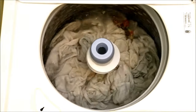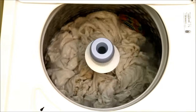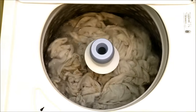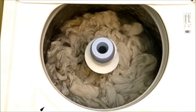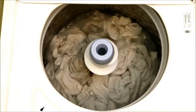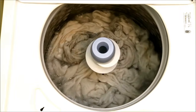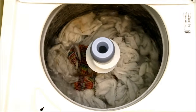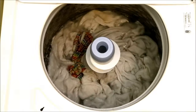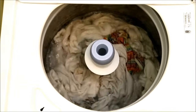This test was repeated on the jeans and towel setting, the only other setting that the manual says uses more water. As can be seen here, the water level appears to me still too low. Now, I'm sure Kenmore has a PhD expert with computer simulations and chalkboards filled with mathematics proving these low water settings are more efficient than traditional levels and are perfectly safe for clothes. But for me, I just don't feel comfortable subjecting my clothes to such brutal treatment.